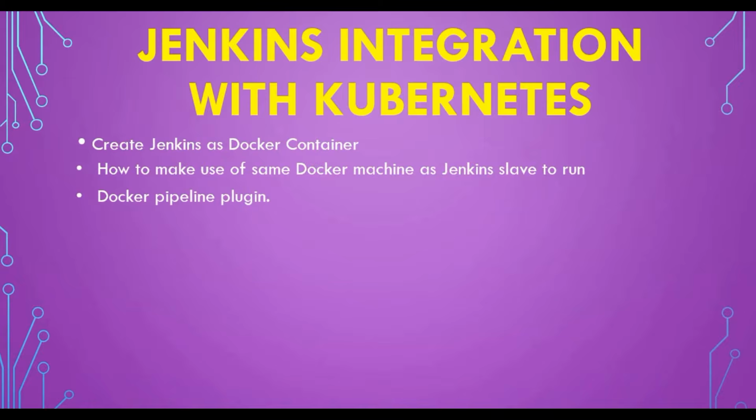Another step is to install the Docker pipeline plugin, because our Jenkins YAML file will be using some specific characters or attributes which will work only if you have the Docker pipeline plugin. And we will also install the Kubernetes Continuous Deploy plugin. There are different ways you can integrate Jenkins and Kubernetes. In our case, we are going to use the Kubernetes Continuous Deploy plugin, and we'll show you how to do that.